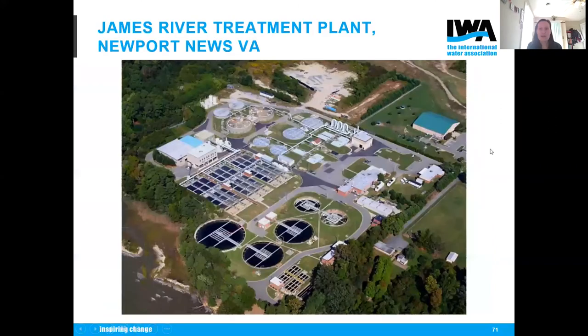So I'm going to be focusing on a full-scale plant today. We're going to be talking about James River Treatment Plant. While we were doing the work that Kester just presented on at the pilot, simultaneously we were noticing at full-scale, at many of our different plants, this same phenomenon. In our plants that had a second anoxic zone, we were noticing we didn't have to dose as much carbon as we thought we would have to, below stoichiometric requirements. Investigating this further, we found that it was internally stored carbon that gets carried through the process.